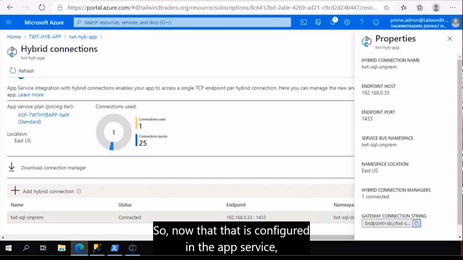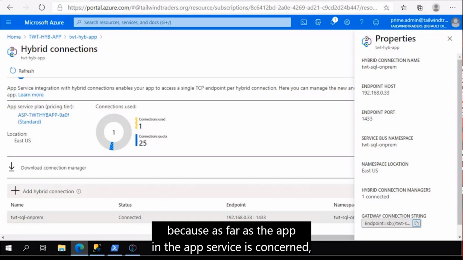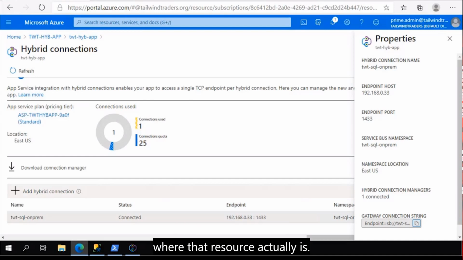Now that that is configured in the app service, I can configure the app running in the app service to access that connection just based on the name here, TWT SQL On-Prem, because as far as the app in the app service is concerned, that connection exists and it doesn't care where that resource actually is. So that allows me to connect that app service, app running in Azure, with that on-prem database through that hybrid connection.